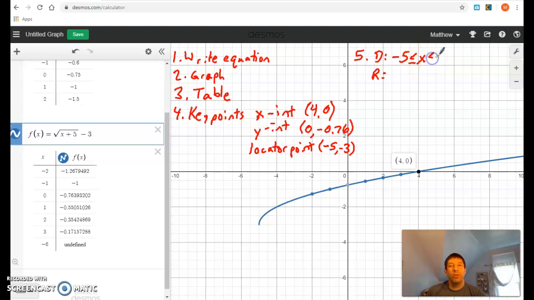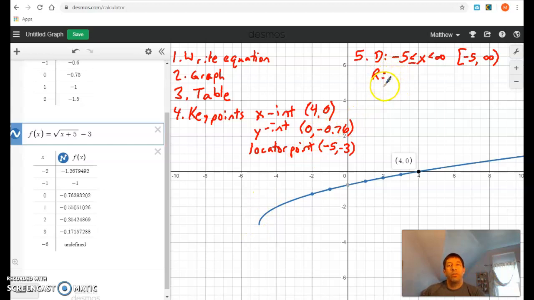If you wanted to, you could write less than infinity. Or if you were going to use interval notation, remember you'd use a square bracket for equal to, so -5, we can be equal to that. And then we're going up to infinity, and we can't equal infinity, so open bracket or parentheses there.